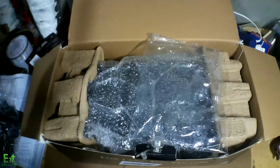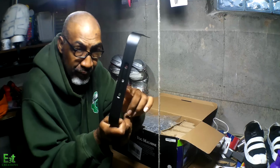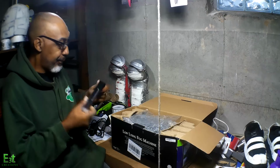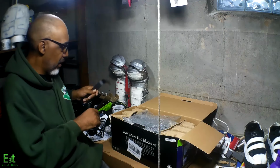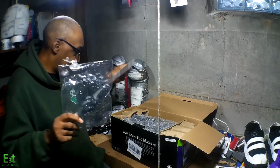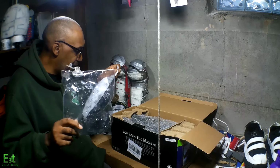This is the bracket handle that goes around the machine. It also has three holes in it. I guess that's if you're going to mount it hanging or suspended above wherever. So you can do that or carry it around. It's kind of big. I don't think anybody would do that. I guess for transport or whatever. Then there's this. It's a Western Power plastic water bag.